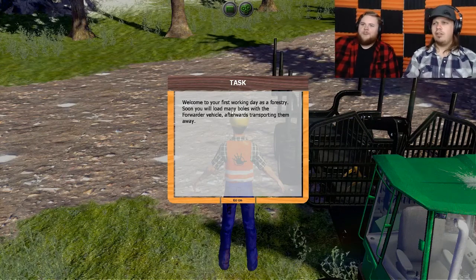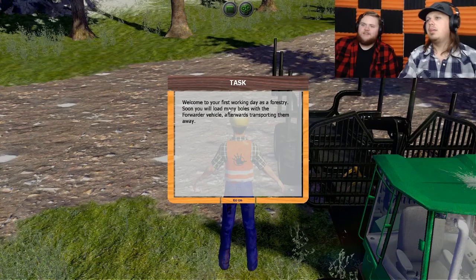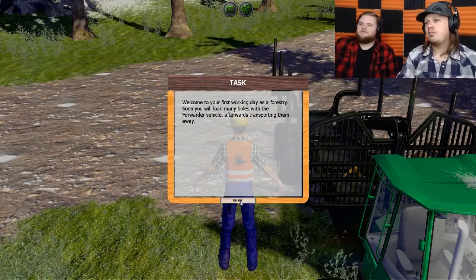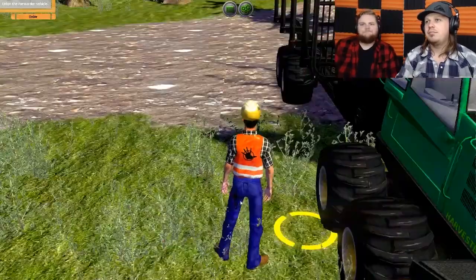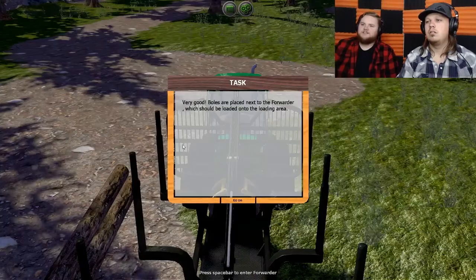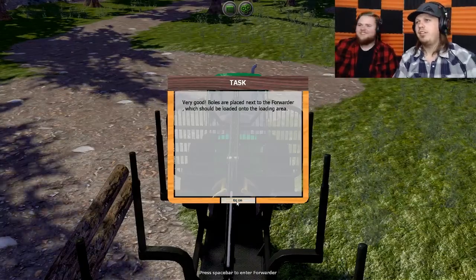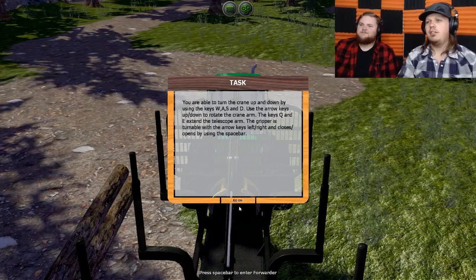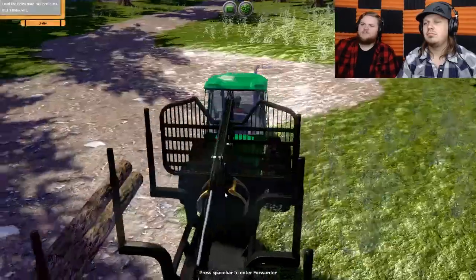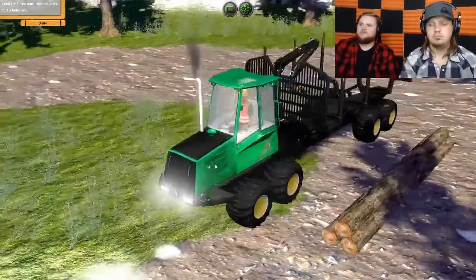Welcome to your first working day as a forestry. Is that what they're called? Bowls with the forwarder vehicle. Afterwards, transporting them away. Okay, I'm down. I don't need to read these. You're fine. You just climb right in there. Ah, good job. You've already got your first thumbs up. Bullies are placed next to the forwarder, which should be loaded in. I don't need to read this. Load those bullies. What are they? Aren't they just trees?